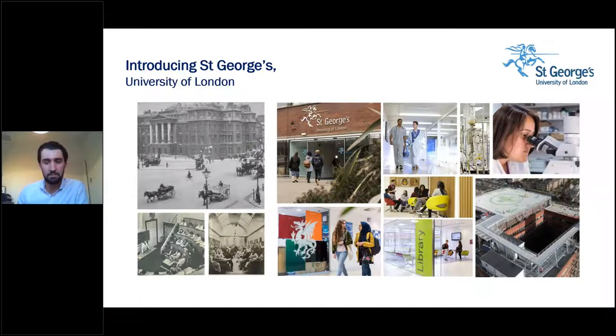It's also about 10 to 15 minutes down from Clapham. All of our students are surrounded by healthcare in this environment, so no matter what course you study you're going to be surrounded by healthcare practitioners, doctors, patients and other students studying similar subjects. You might actually recognise the site from TV as 24 Hours in A&E on Channel 4 is filmed at St George's Hospital, and you can see the helipad that supports the air ambulance for patients requiring critical care.